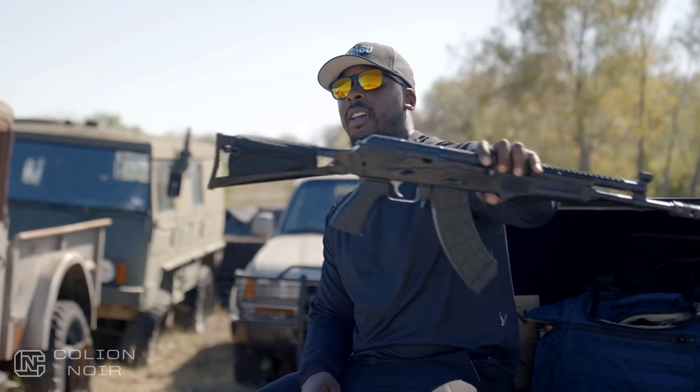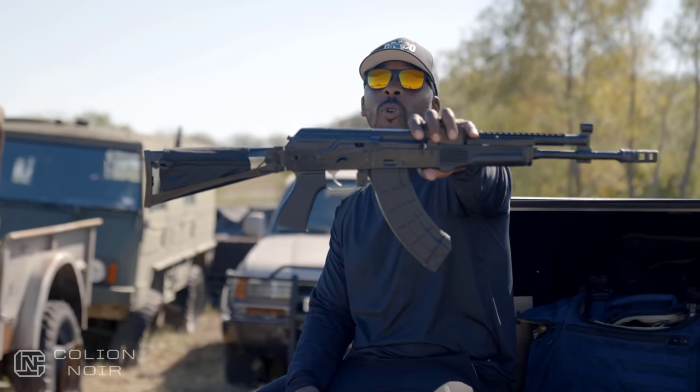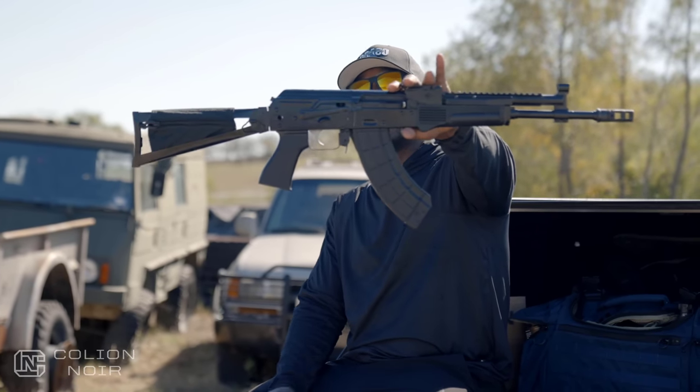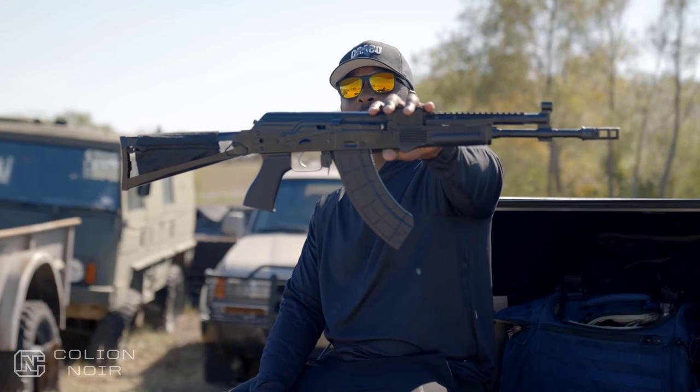So the very first rifle I ever owned was an AK-47. This AK-47, to be exact. It started its life as an Arsenal SGL 21, and I basically sent it to Rifle Dynamics, and they put their little jazz on it and made it one of my favorite platforms that I own.